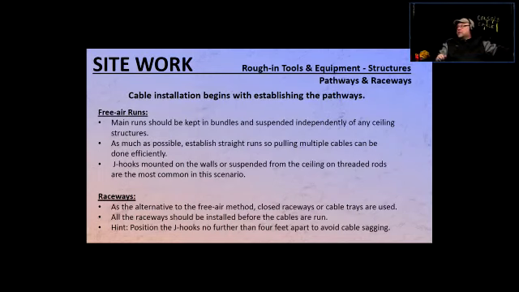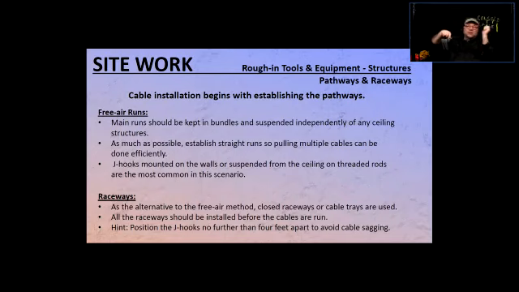So as much as possible, establish straight runs so pulling multiple cables can be done efficiently. If you have a home run, like a communication room, then from that you're going to have a bunch of bundles fanning out towards the building. So you're going to have to find some common areas. For example, a long hallway, and at the end of the hallway there are going to be 3 offices or 5 offices.